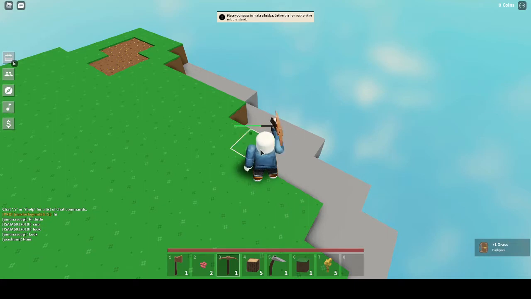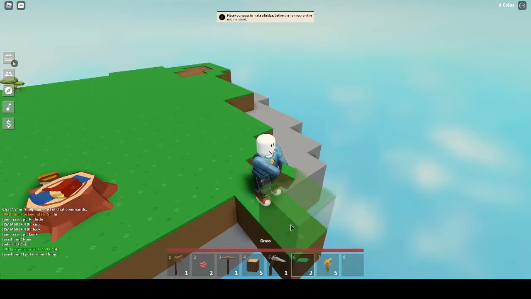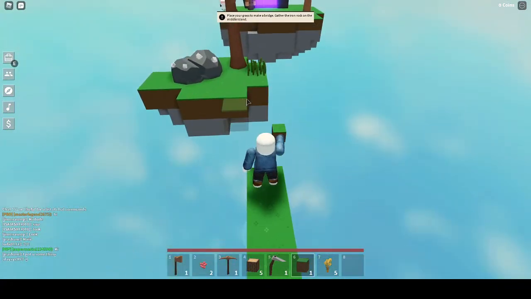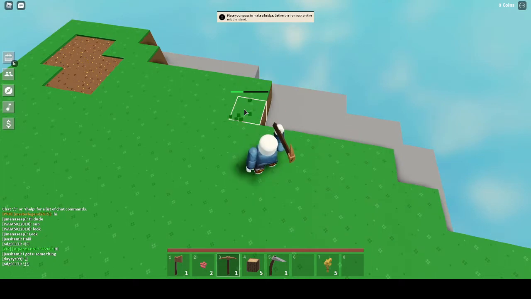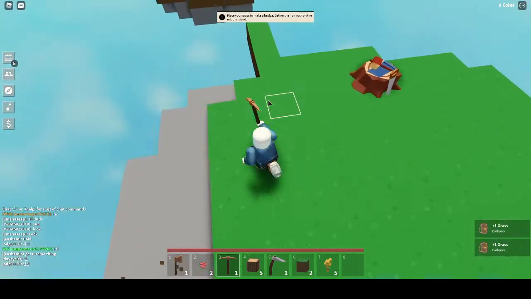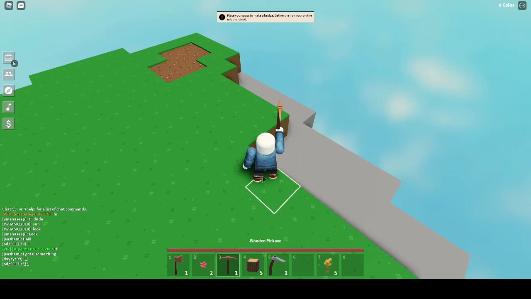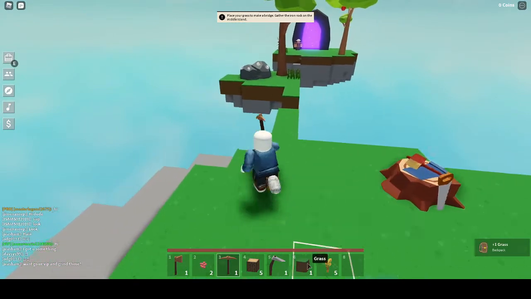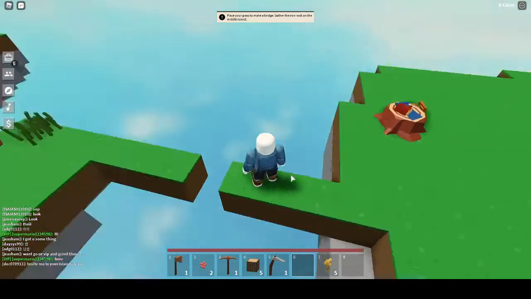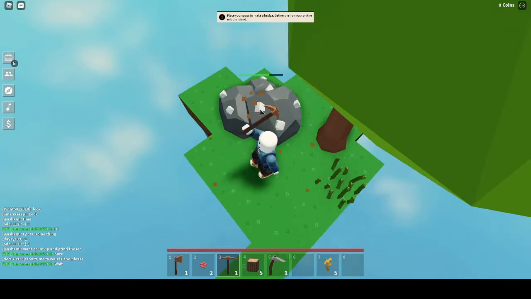So let's gather some more grass. And then place that, then we'll hack some more grass, and then let's smack this one, and it looks like there's a cow and a person over there. I have no idea why though. It's hot. Then let's gather our iron ore.